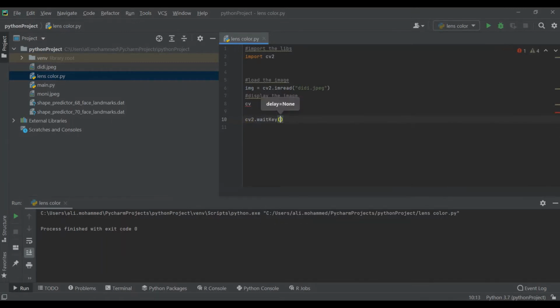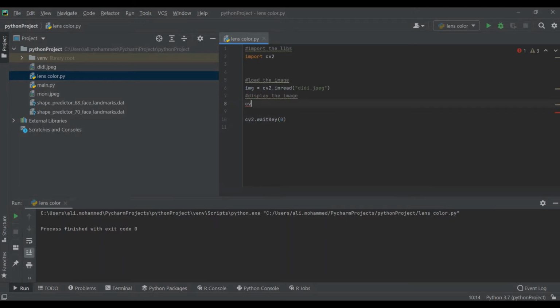This takes a parameter in milliseconds. If you enter any value, it will wait for that amount of time. However, if you put 0, it will wait infinitely.